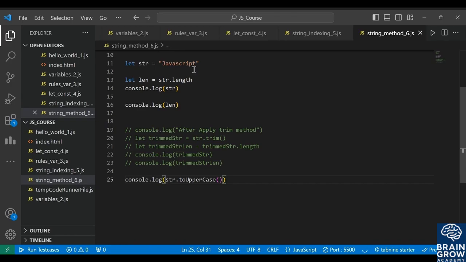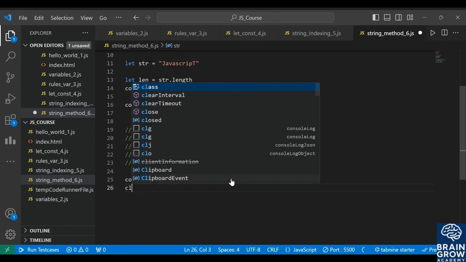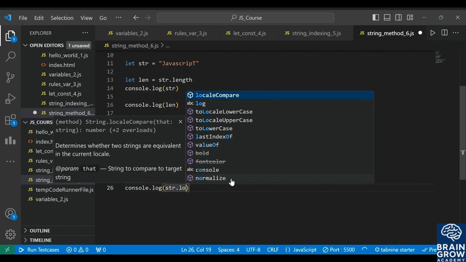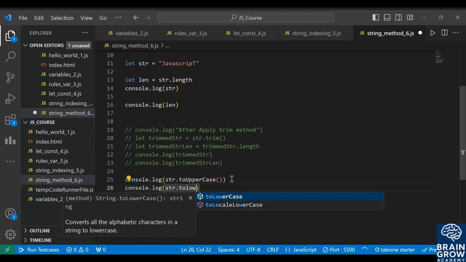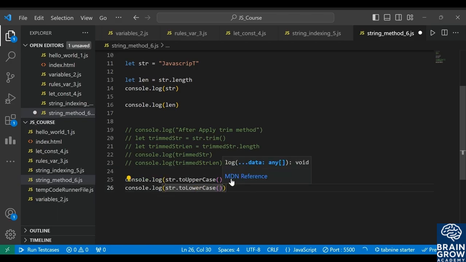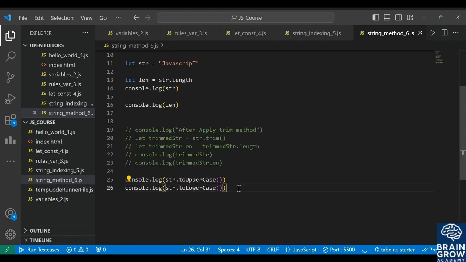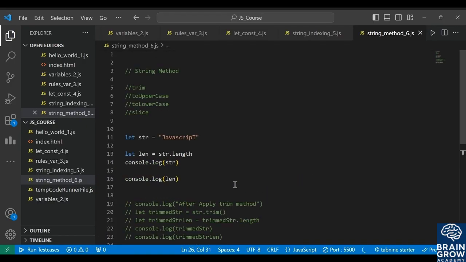And also if we want to do lowercase, str dot toLowerCase, so it converts to lowercase. Here you can see.